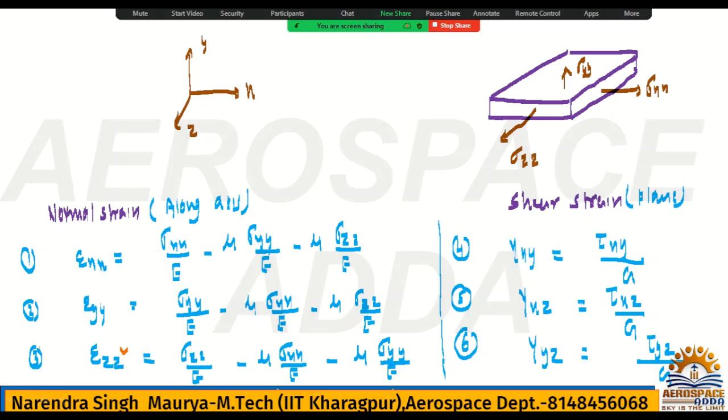See here. For the plane stress, all tau xz, tau yz will be 0, sigma zz will be 0, sigma zz here also it will be 0, sigma zz will be 0. Okay, so here epsilon xx is equal to sigma xx by E minus mu sigma yy by E. This part will be there, sigma zz becomes 0. Similarly, epsilon y, these two components you will have. Epsilon zz also, first component sigma zz will be 0, but the last two components will be there, so epsilon zz will also be there. Okay, coming to the shear, gamma xy is equal to tau xy by G, and gamma xz equal to tau xz by G, gamma yz is equal to tau yz by G. So this part here it is 0.